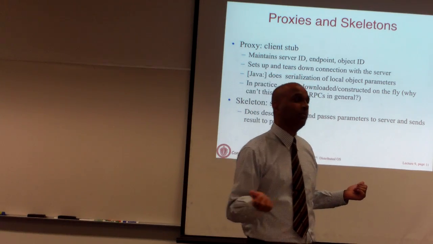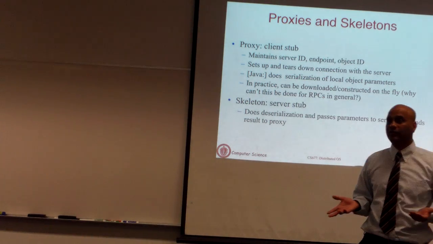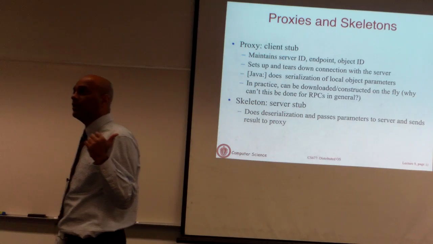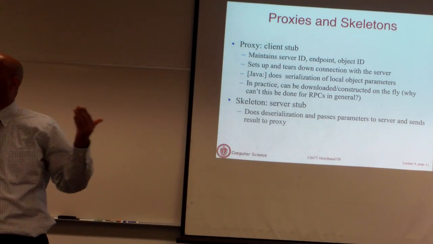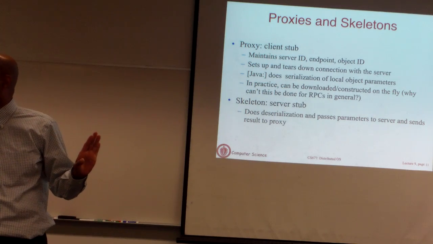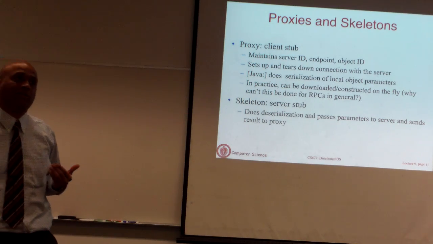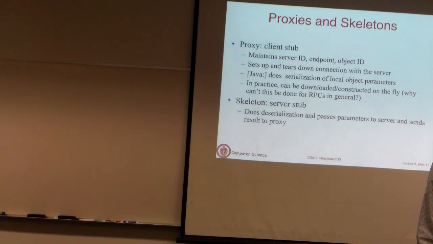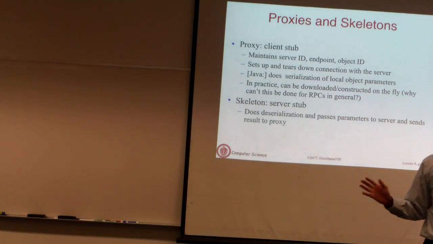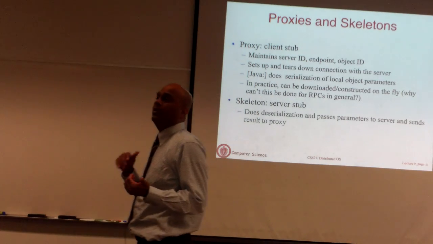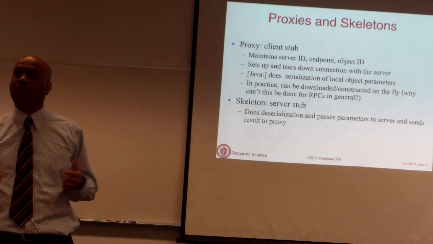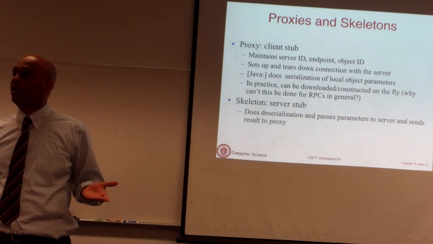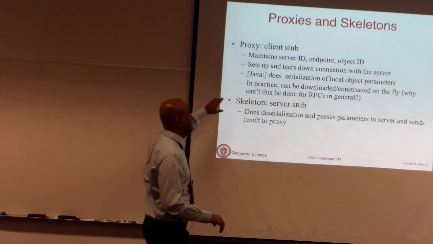So when you do RPC calls, you have to deal with architectural differences. That is handled by marshalling and demarshalling of arguments. You always convert everything into an external data representation, which is a known format, and then you retranslate it from the external data representation to your native architectural representation. The same has to be done here, because there's no assumption that the client and the server have the same architectures. They may not even be running the same OS. So long as you can support remote objects, the platform does not have to be the same. So you have to deal with platform differences using stub code and doing serialization and deserialization.